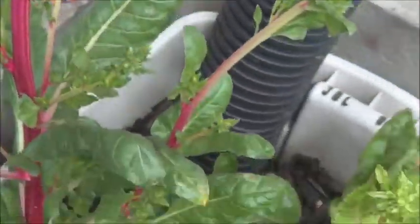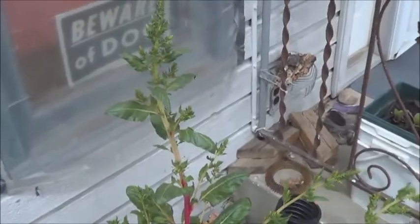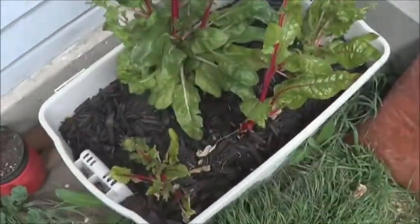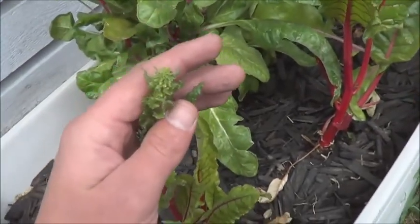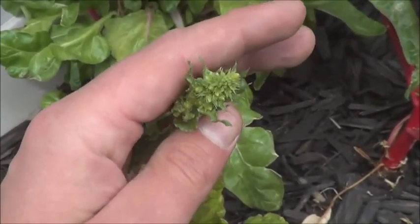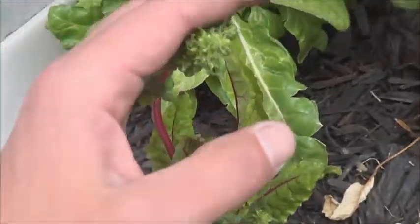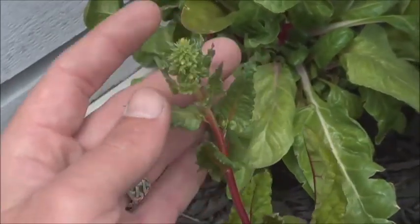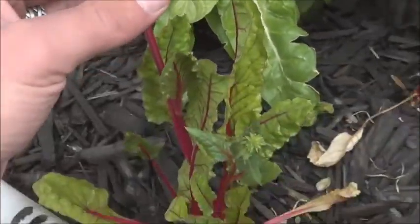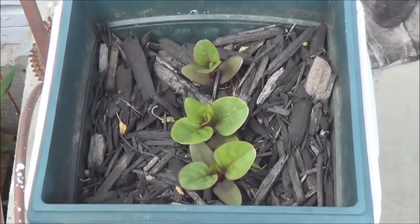And this plant has got to be a good 3 feet tall, maybe even 4 feet tall. But even the smallest one, out of the second year plants, is doing that same thing. And you'll notice, even though it's hotter in the greenhouse, the ones I showed you earlier don't have anything like this. And that's because those are first year chard. So that's interesting.